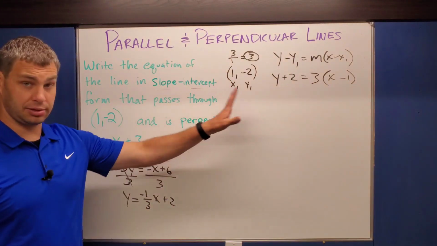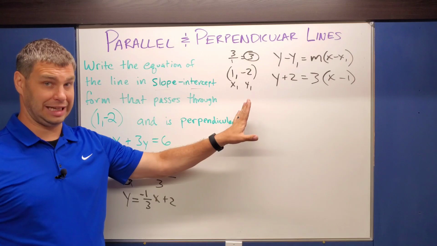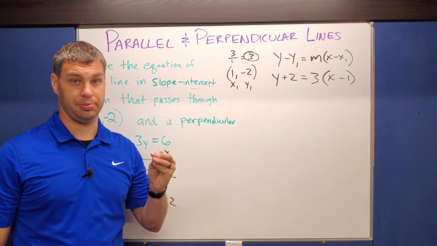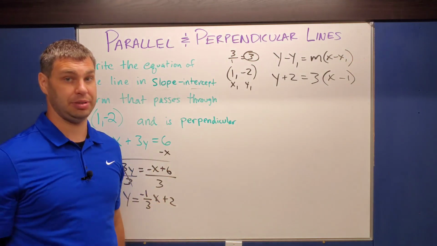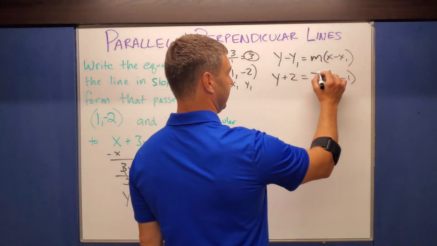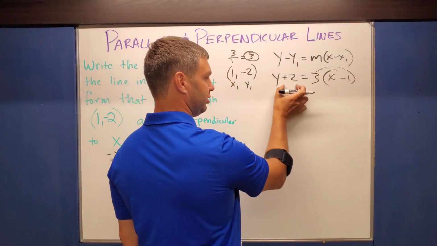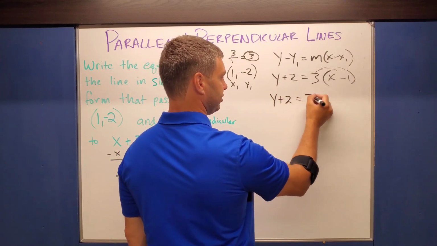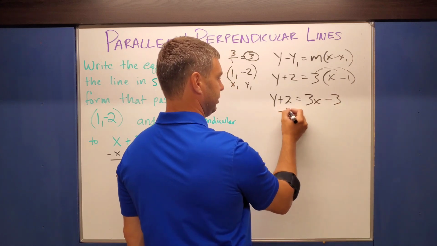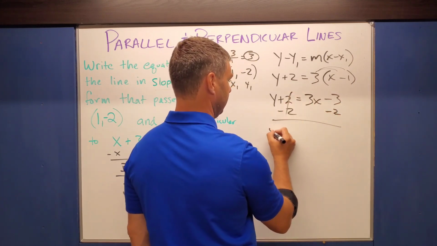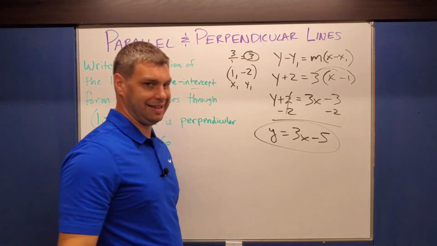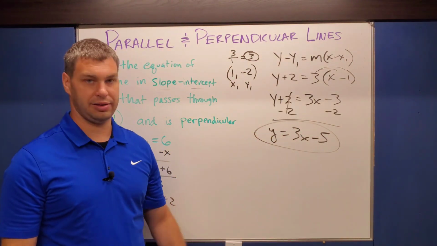Okay, so that is currently point-slope form. That's where we stopped in the last problem. But now to make this slope-intercept, I have to solve this for y. Remember, slope-intercept is y = mx + b. And so to do that, let's maybe distribute this 3 and eventually we'll move the 2 over. So y + 2 still equals 3x - 3. Subtract 2, y = 3x - 5. Okay, now that's written in slope-intercept form, so I think we are done.